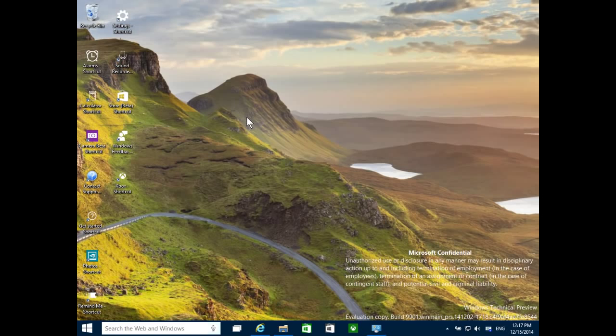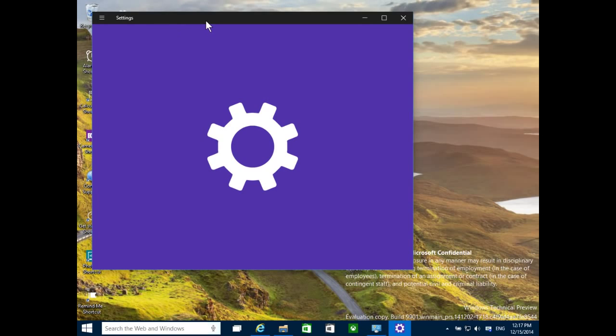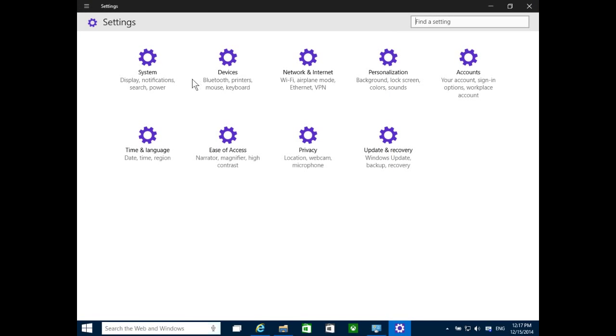All right, so let's get to the next thing. One of the biggest changes that you're going to notice comes into the settings app. This is a replacement for the PC settings, and Microsoft is bringing a lot more functionalities from the control panel to this settings app. I don't know what's the future for the control panel, but it looks like Microsoft will eventually bring all the settings from the control panel, and maybe the control panel will fade out in the future, but not in the near future. Full screen that.